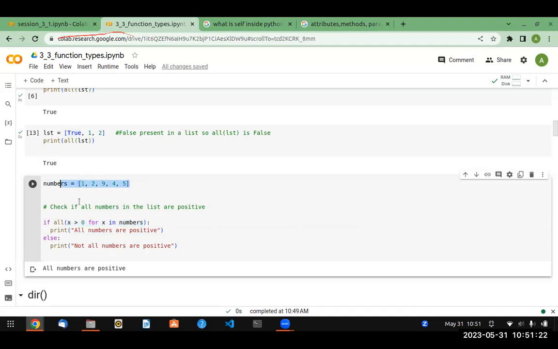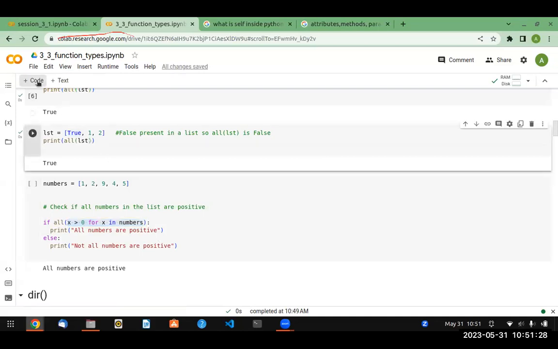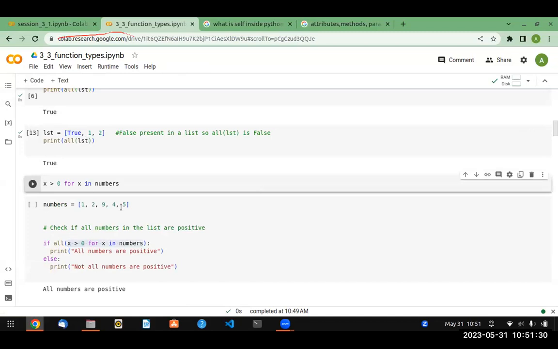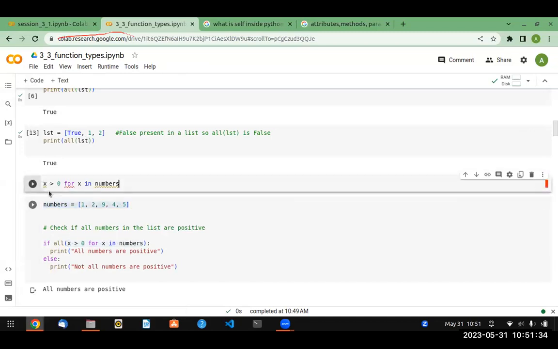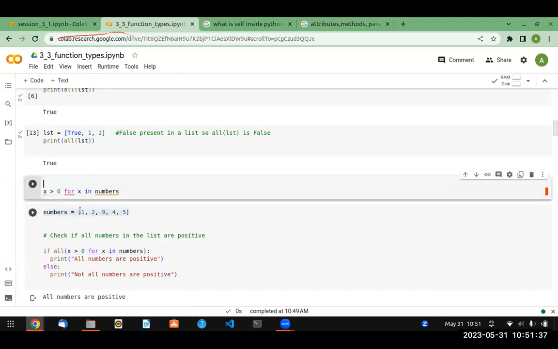Now, guys, can you tell me, if I write this individually, what will be the output? Not inside the all function, just like this. Can I write this like this?